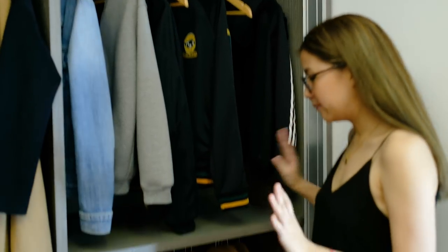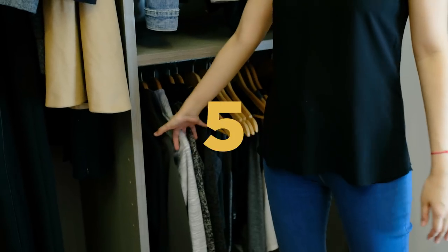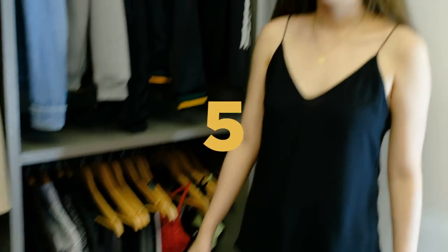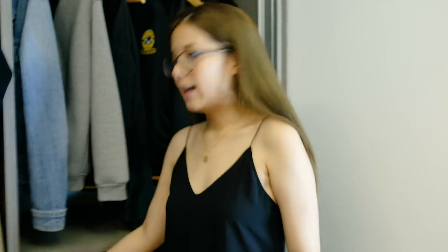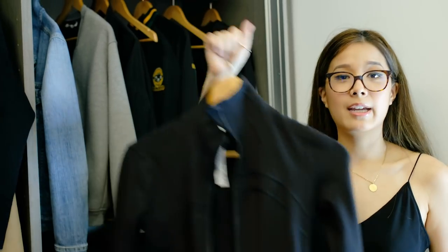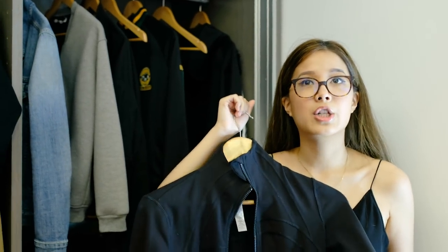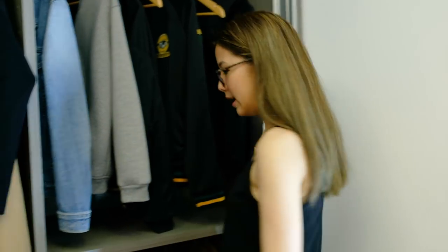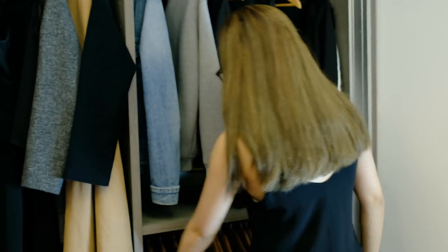Then I have my workout outfits. I have about five long-sleeved tops, two short tops, and five sports bras. I just wear them until they wear out. I've had a couple of these for about six years since college — for example this Lululemon jacket I've had since college and it's still great. I wear it for Pilates and I have five different outfits that I change and mix and match.